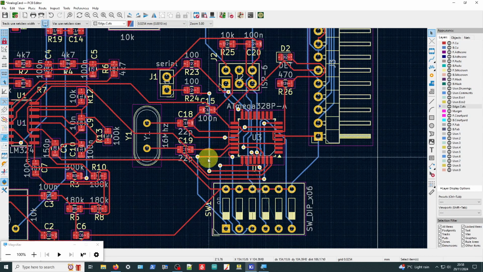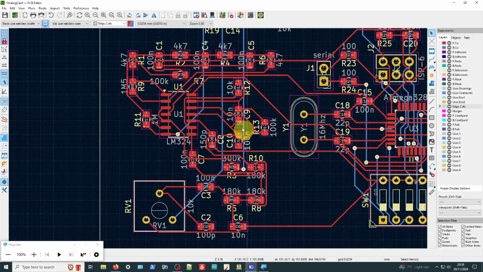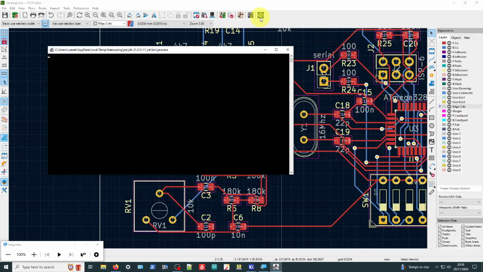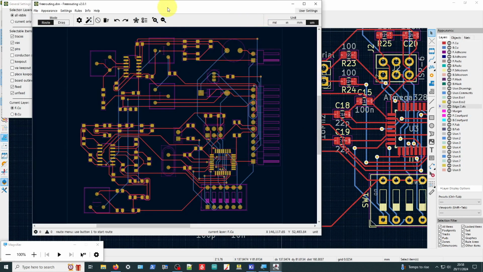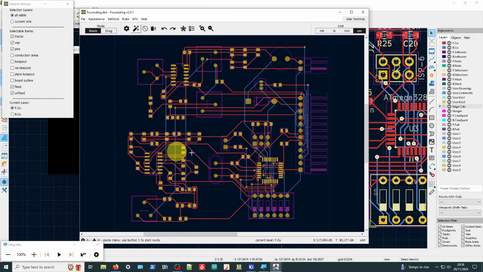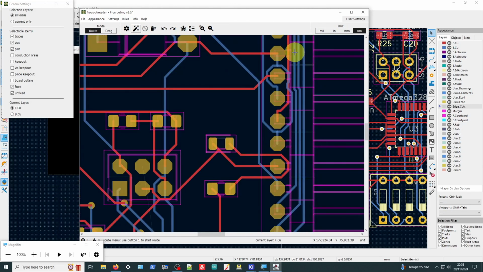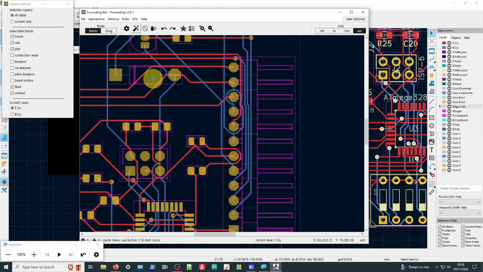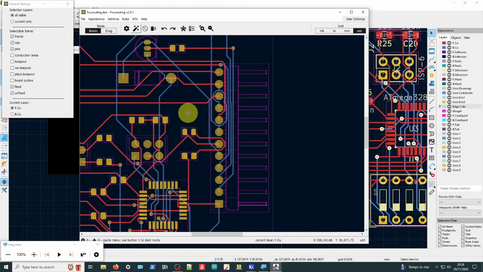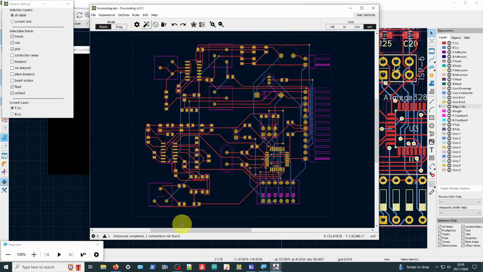Okay. Right, so what I'm going to do is run it again and see if it picks up on anything else. I'm going to cancel that so it doesn't go automatically. You'll notice it's pulled in what we already had, plus the adjustments that I made. It's pulled in the tracks that we actually have as well. If you look at the bottom of the screen, one connection not found. We actually have a fault with the board. It wasn't able to route something.